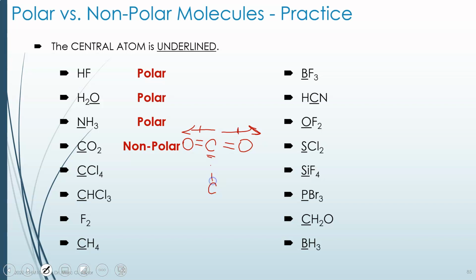The carbon has 4 chlorines on it and we're not going to worry about the shape right now. It's tetrahedral. You've already learned about VSEPR rules to tell you that, but the shape is called tetrahedral because it makes the shape of a tetrahedron. And you'll notice they are symmetrical around the carbon. And therefore, while each of these chlorines is pulling electron density away from the carbon in the center, they are all pulling away in a very symmetrical fashion, making this molecule nonpolar.